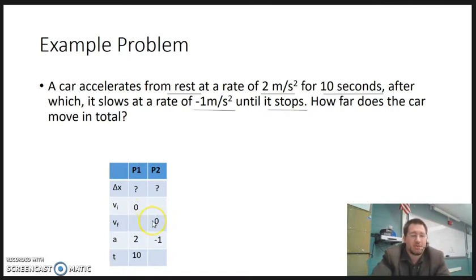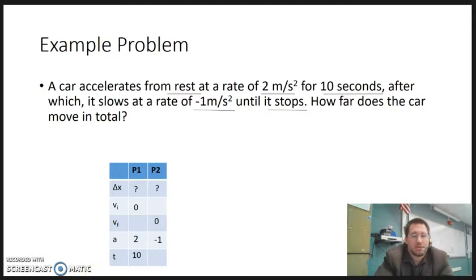It just happened that way because we started off not moving, and in this problem we ended up not moving. We could have just as easily asked about, well, when are we moving at only 2 meters per second? Or if we started at 2 meters per second, we could have easily thrown either of those in as a 2 instead, but not necessarily that they would have to be both.